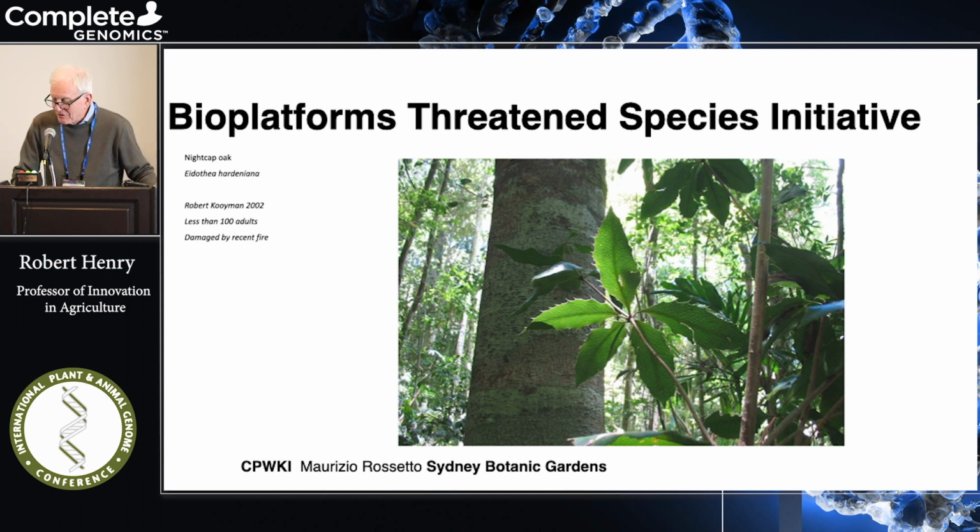We're also extending this sort of thinking to really threatened species. We've got a threatened species initiative, and increasingly we'll be sequencing not only, as I said, all the species, but every individual of all the species. And this is a good example in a relatively newly discovered species, a 90-metre tree. It's amazing that we can discover new species that are that big. But we are in the rainforest, because they're not easy to distinguish, because they're so big and hard to see. But in this case, we're down to 40 individuals. And we're really trying to understand what diversity we've got that we can work with to try and keep this species alive.